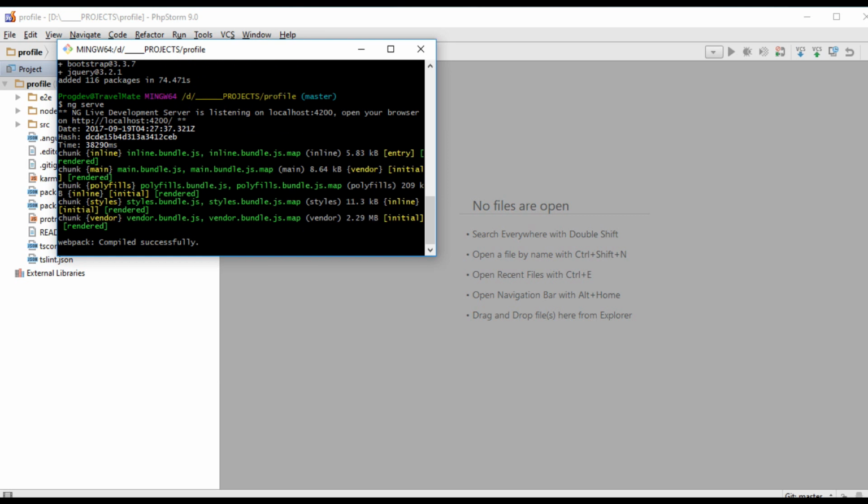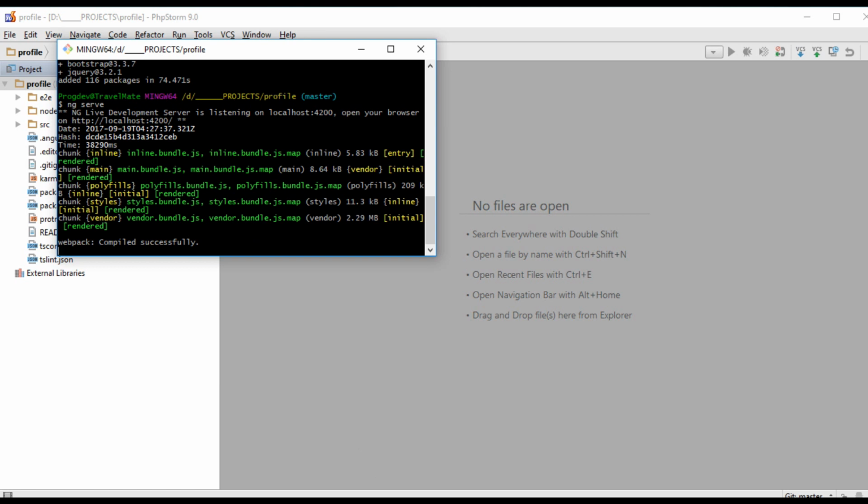Okay, so the webpack compiled successfully, meaning it should work. By default, the server runs on localhost colon 4200.